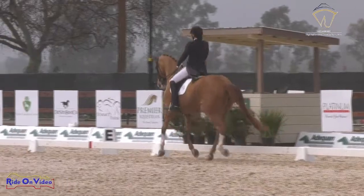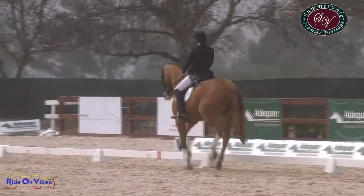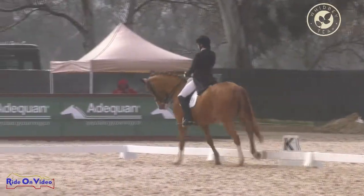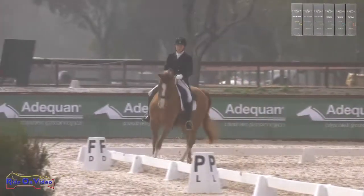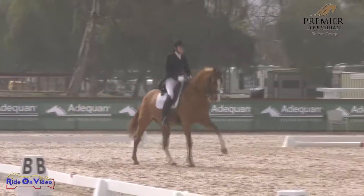And then canter. More engagement, more balanced into the canter. The sun's trying to come out, and it's rainy and it's windy. It's a strange day.